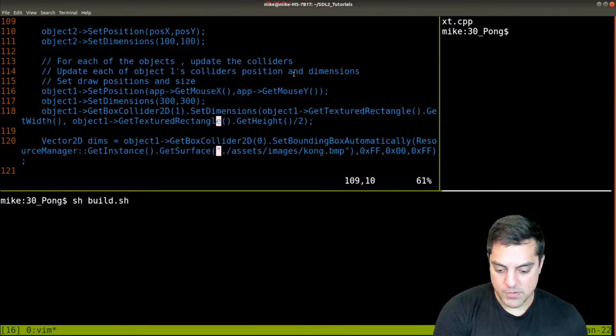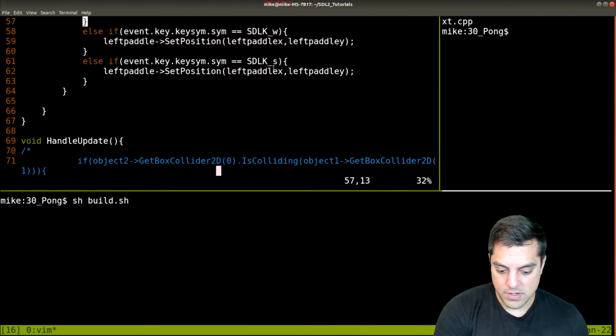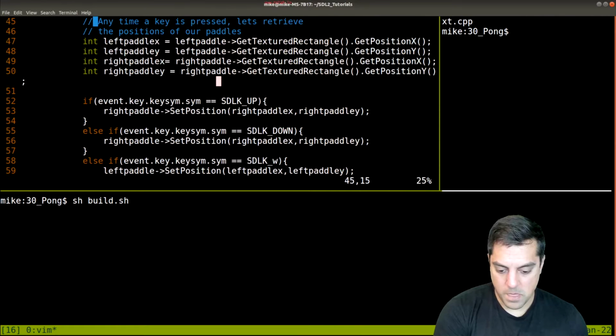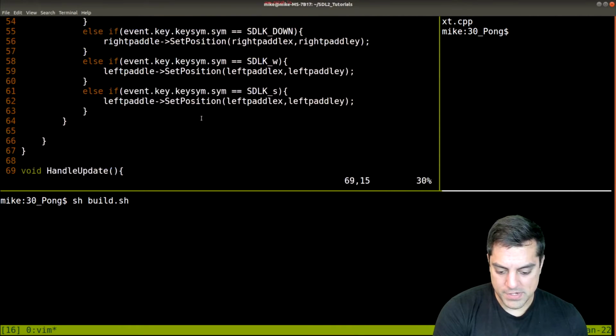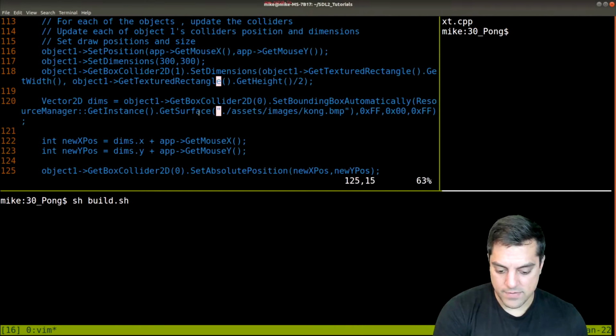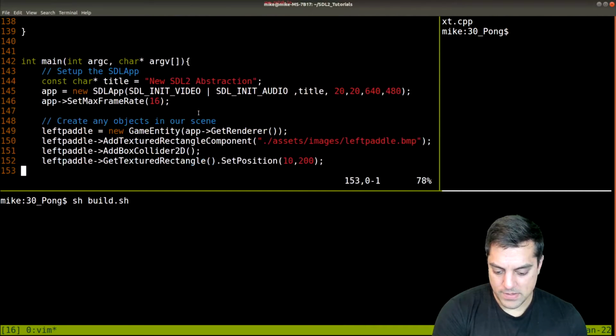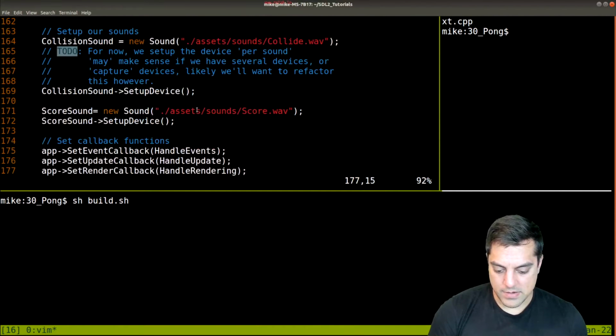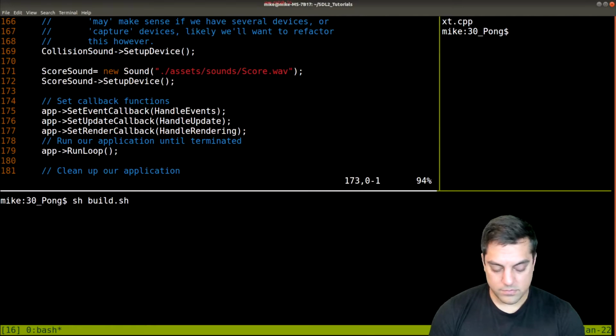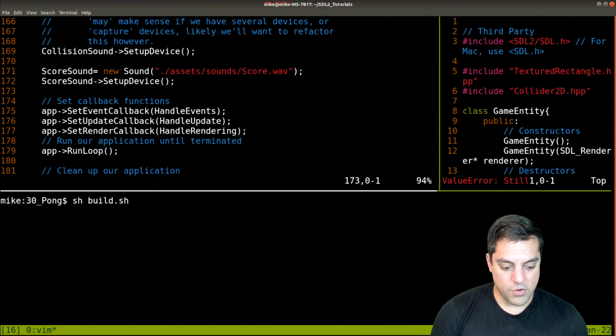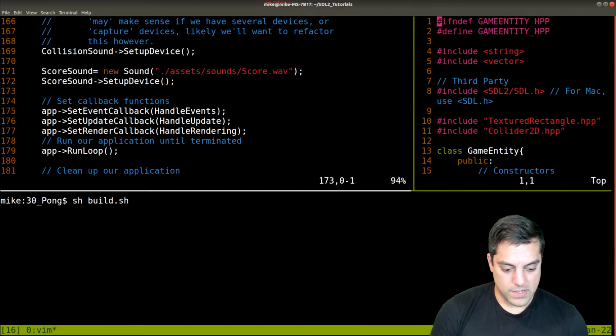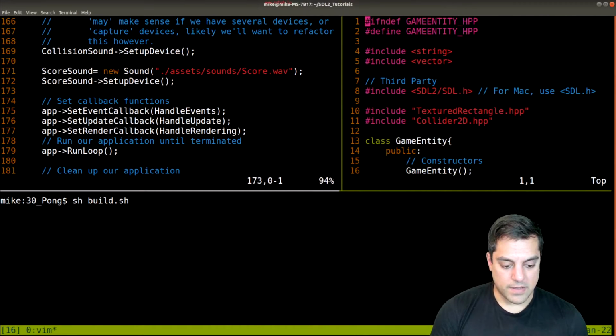Okay, and let me make sure I'm setting the position correctly. I just have a set position function that I can use. Let me go ahead and keep my game entity code in front of me, just so we can see what our member functions are.